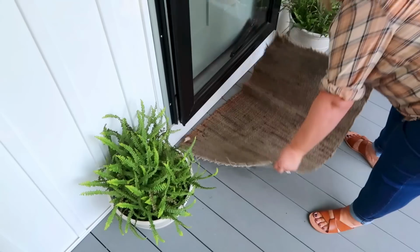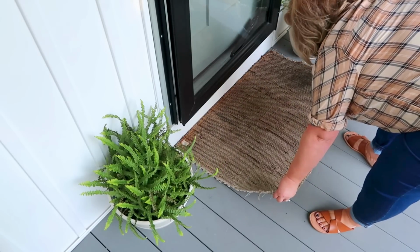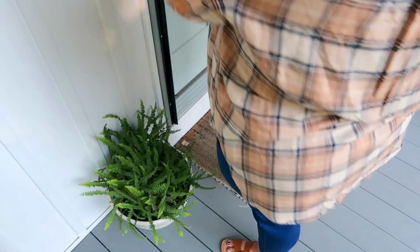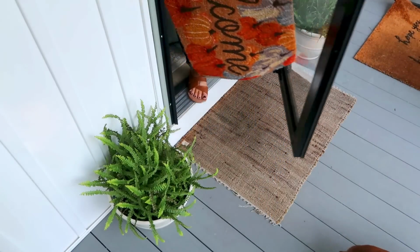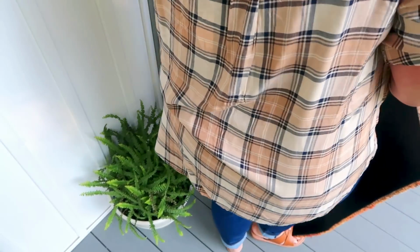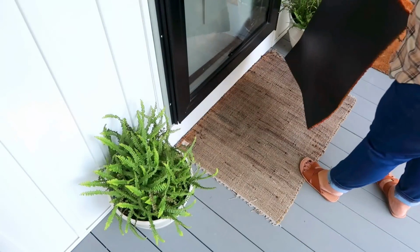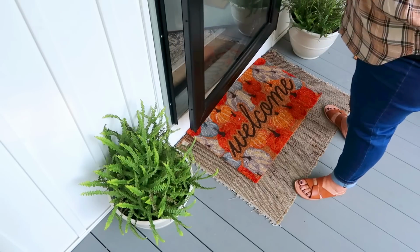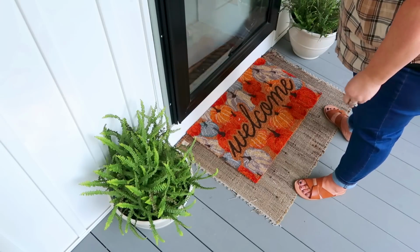Now we're going to work on my porch mat here. So I grabbed this mat from my back porch. That's actually from Hobby Lobby. It was wet, so you might have noticed that. And I am also putting down this mat here that I purchased from Michael's.